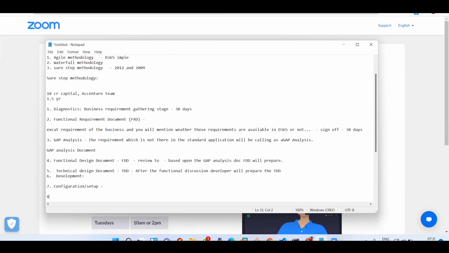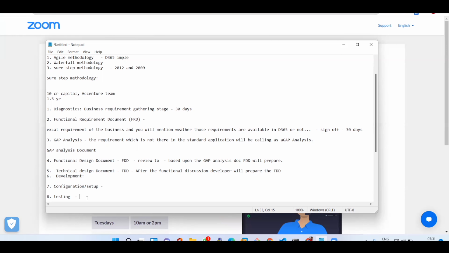Now I will do the testing. I will do the testing in multiple ways. If I get any error, I need to report back immediately to my developer. So initial testing will be done by the functional consultant.